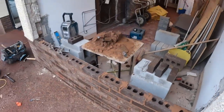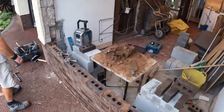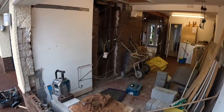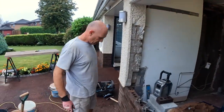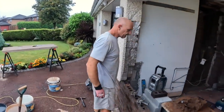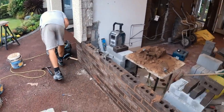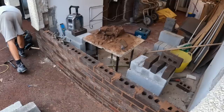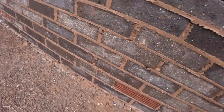We're just going to get them blocks in, then I'll hop in there, get that blockwork done, and Dad can get them holes finished up. Very lucky, because the forecast is really bad for today. We just need to maybe put some boards over it or something, cover it up while it dries. Very drawback, because these things are engineering bricks. They do not take water well, as you can see. Some parts are trying to weep.